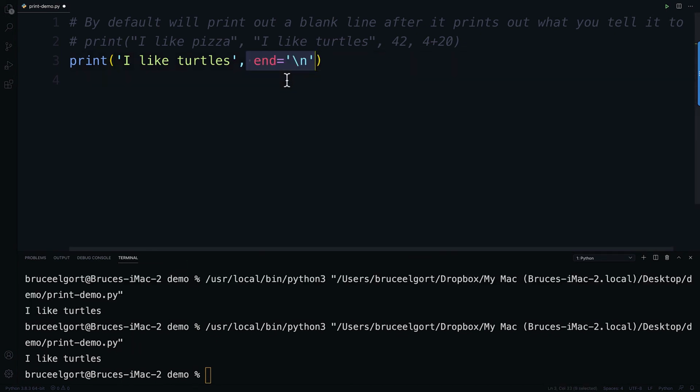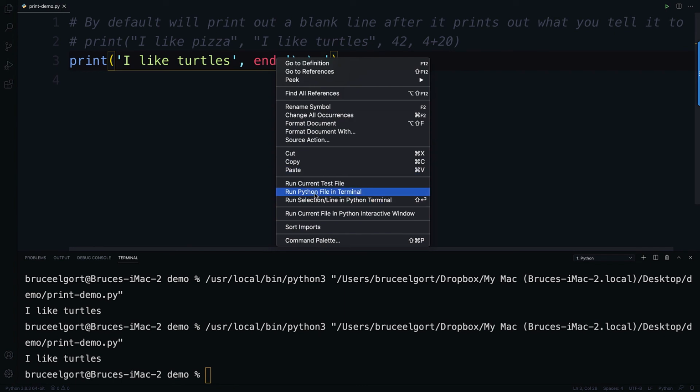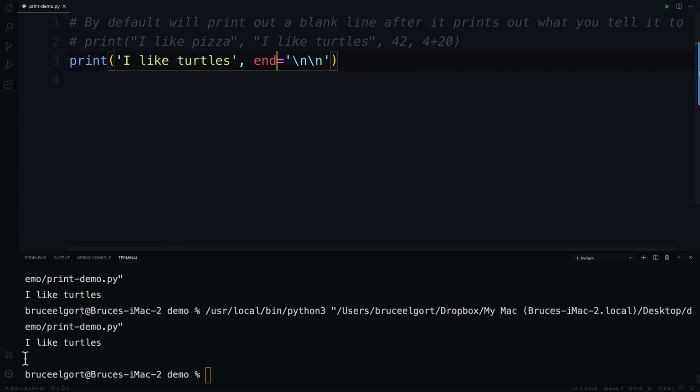If I go back and add one more, \n, run Python file in terminal, and you get that additional line feed. This is the one it normally does, and then we added a second one. So it ends what it prints by adding 2 enter keys, or line feeds. So there we go, we covered that, okay?